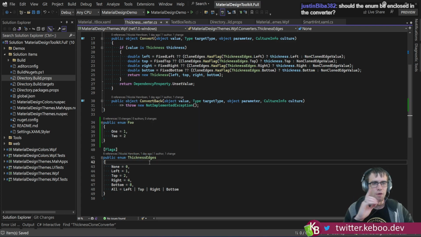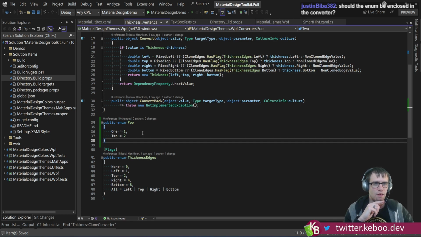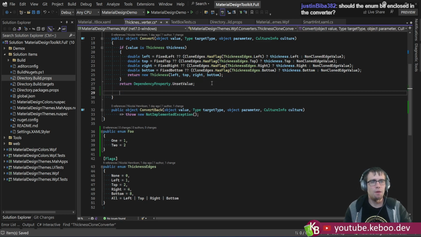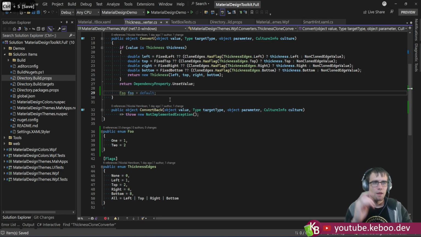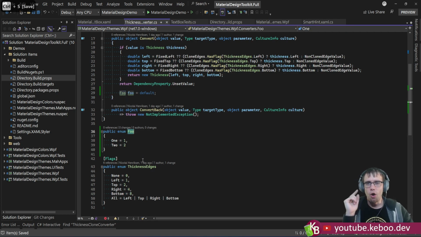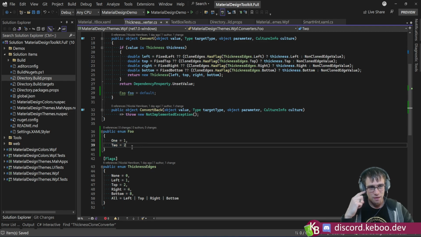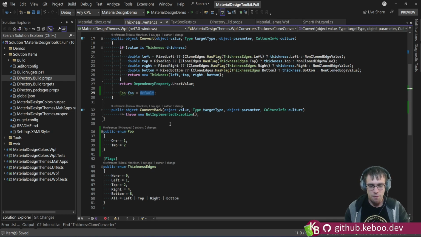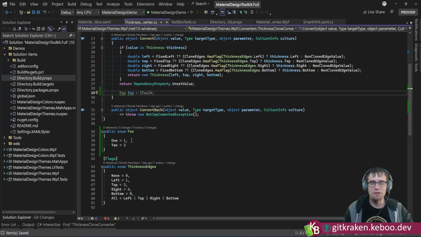Should the enum be enclosed in the converter? No, and I'll get to why that's important in a moment. But with enums, the thing you always have to be aware of is foo gets default, right? The default value for an enum is always 0. Okay, I'll say that again. The default value of an enum is always 0. So if you declare an enum like this, it's common to think that these are the only values your enum can have. The problem is that's valid. I can put any value I want into the enum. It just doesn't have a name anymore.